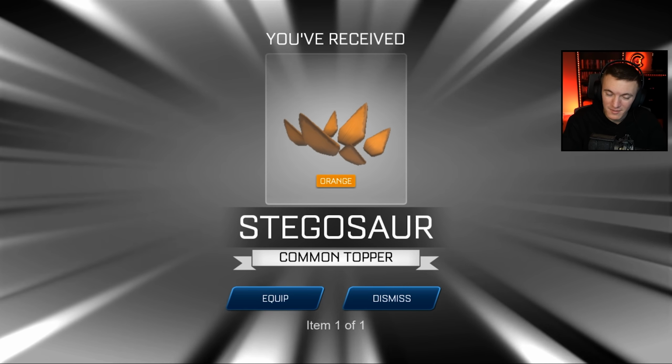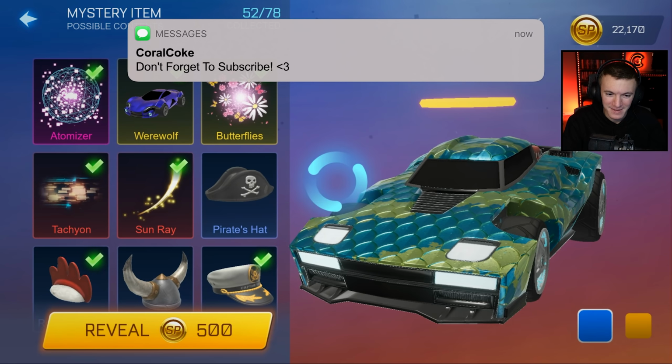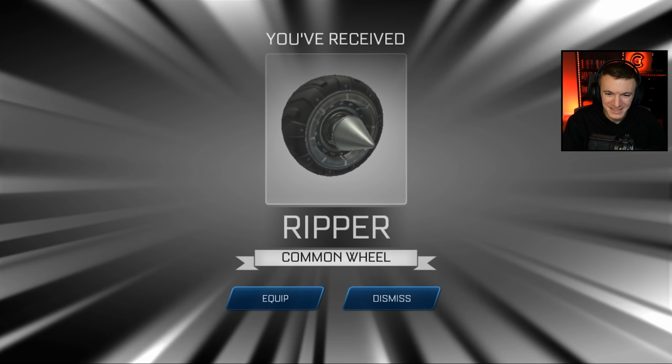Orange stegosaur. I still have not gotten an orange flamethrower, which is like the alpha boost of this game. Oh, yeah. Still waiting to get it. Come on. Ripper.